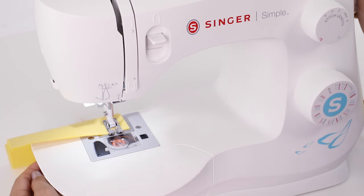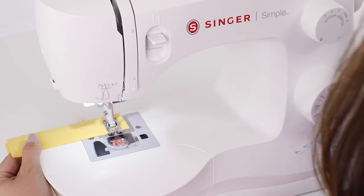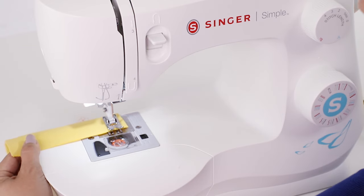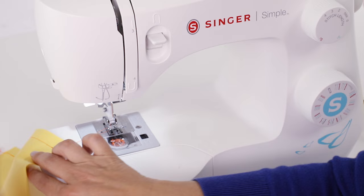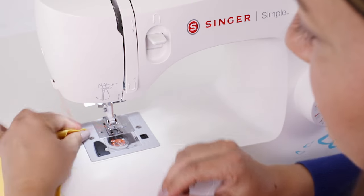If your needle happens to be down in your fabric, you can always raise it by turning the hand wheel towards yourself. Now we need to raise our presser foot using the lifter on the back. And we'll take our fabric to the side, and using our cutter, we'll cut our thread.